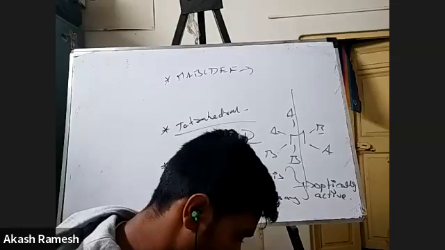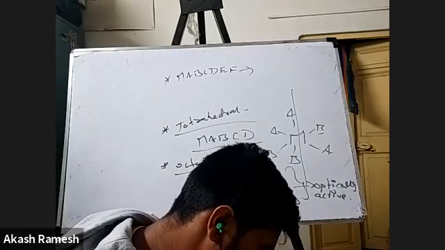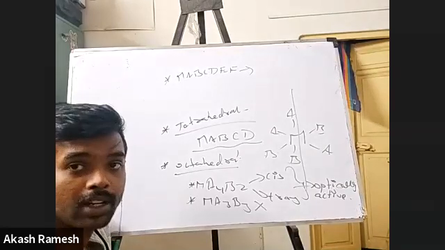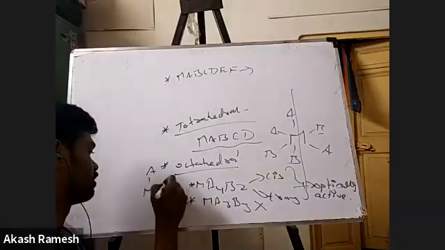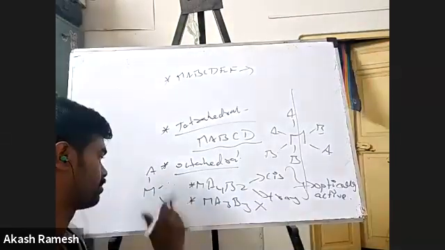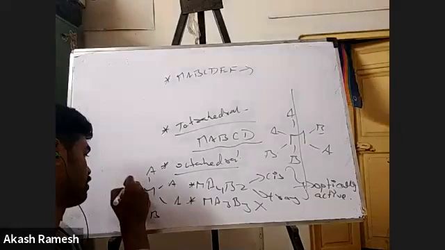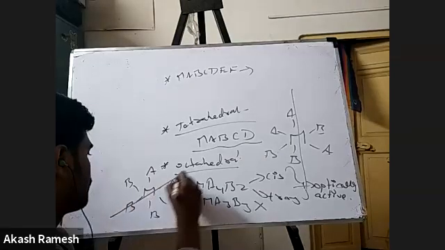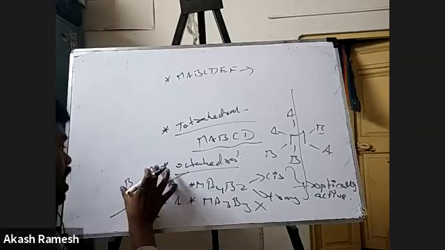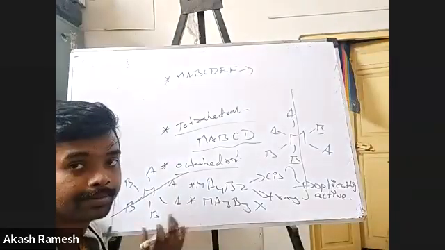So that is that. And what about MA2B2C2? Sir, that means even for facial also we took a similar plane of symmetry, no, sir? Then we got AA and BB. In facial, we're not going to get it. In facial, that is actually going to have a plane of symmetry. One second, let me check. If I take this as the plane of symmetry, you have one AB, another AB. Yeah, this exactly has a plane. Yes. This as the plane of symmetry.